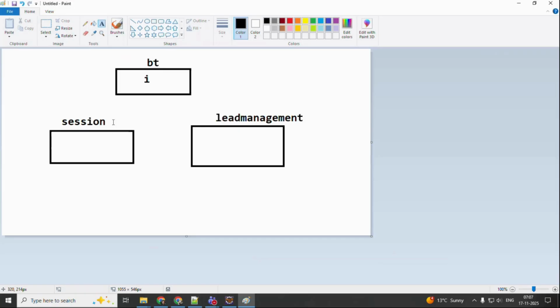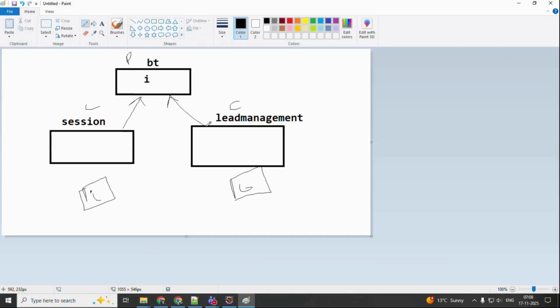Now what happens when they two extend the base test? The object I created over here is different from the object created over here, because these two classes are extending this. These are child classes for this parent class.